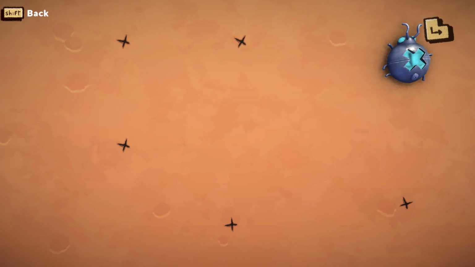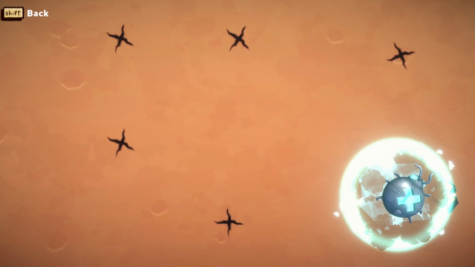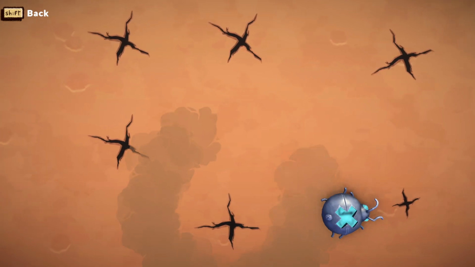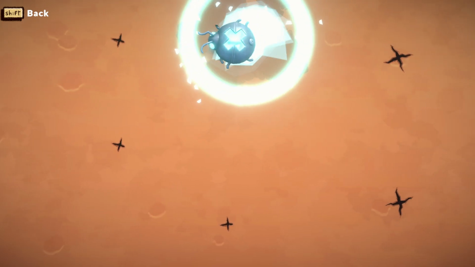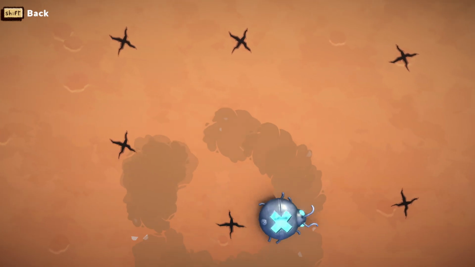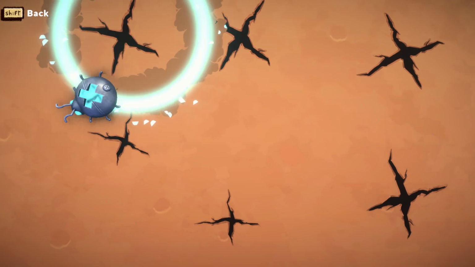More minigames. Oh. Quick time. Oh, no. Okay. Let's not get tricked by this left-hand loop. Got him.